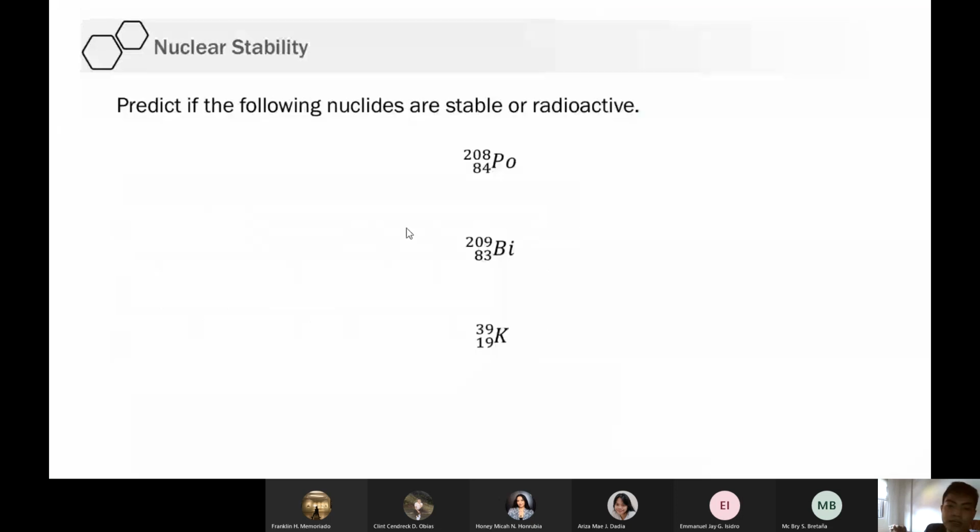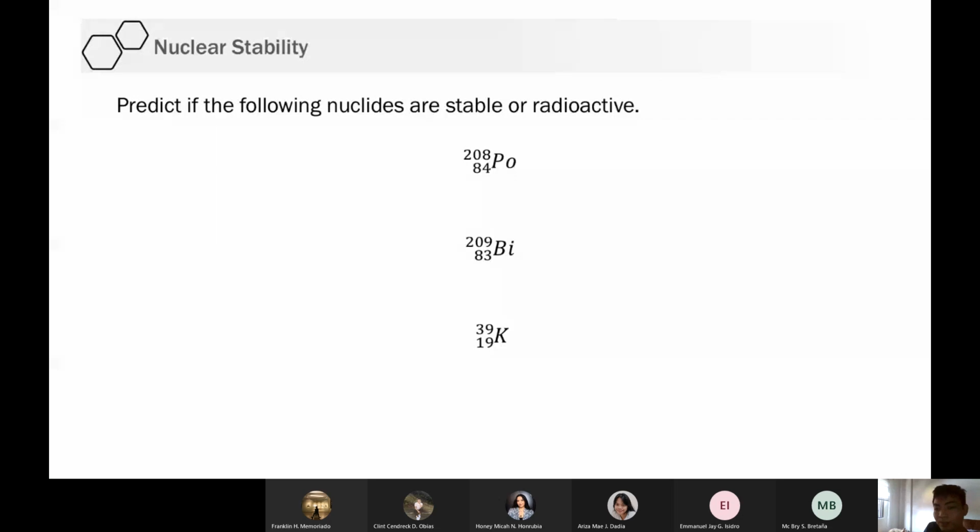So, ayan. Let's try to do this activity na with all those stuff in mind kung naaalala pa. Okay. Let's predict each nuclide if they are stable or radioactive. No? So, we have the 3 examples here. Turo ko kung paano gagawin dito. Okay, so, we have 208 polonium, 209 bismuth, and 39 19 potassium. Okay. So, alamin daw natin kung stable sila or not. Kung stable sila, edi good, hindi sila magre-react. Kapag unstable sila, paano mo nasabi?